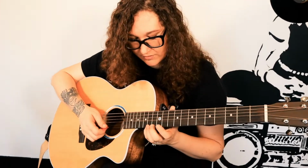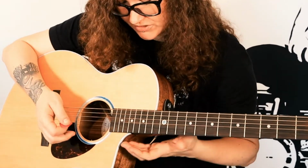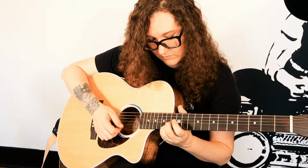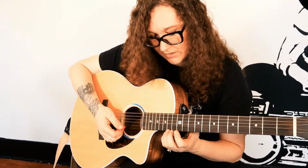So now we're to the bridge. This is a fun one. Okay, so we're gonna put our pinky on the 14th fret. And you're like, oh my God, it's all the way up there. My hand can't even reach. Maybe you don't have a cutaway on your guitar like I do. So if you don't, it's still, you're like right on the edge here. All right, you're gonna go there.